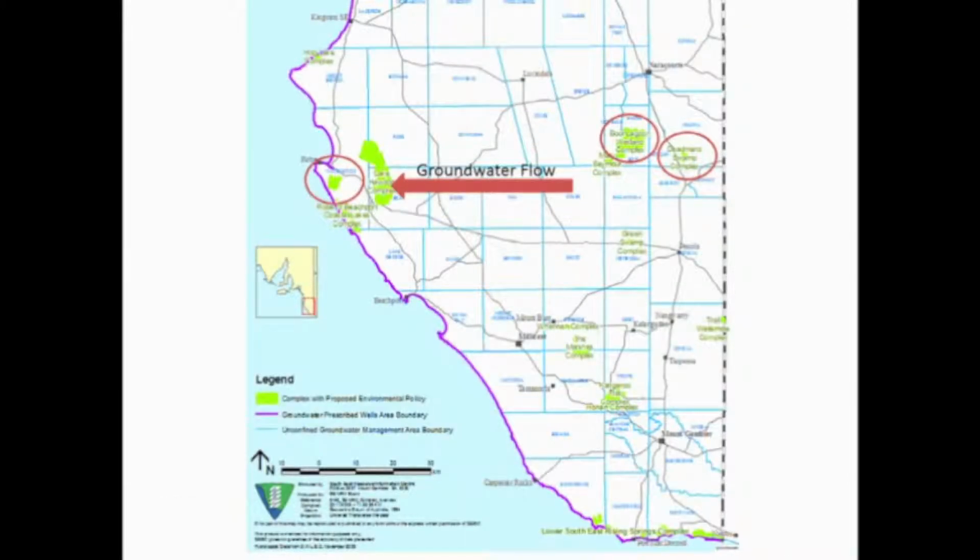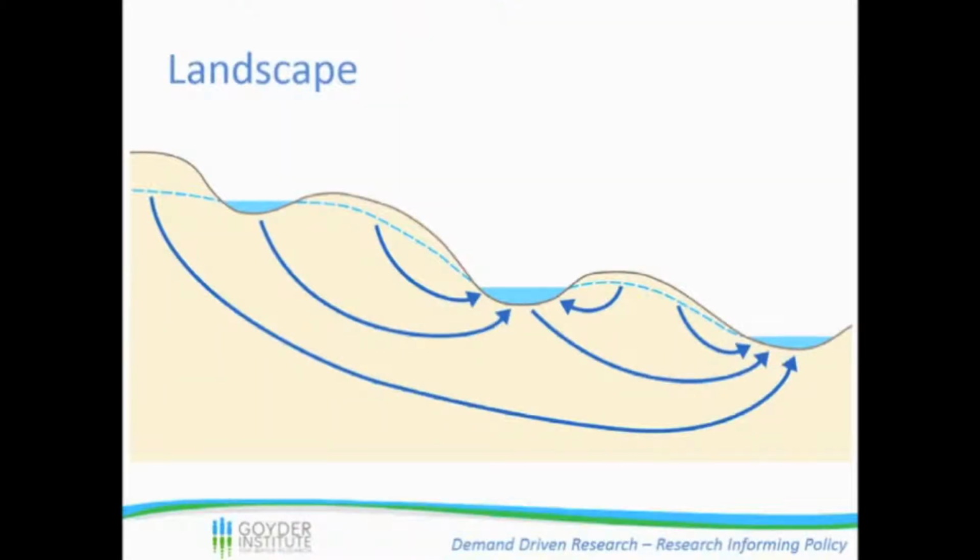To illustrate some of the examples, I'll use some of the characteristics of 3 study wetlands that we looked at during the project. They're among the 13 priority wetlands that are being monitored by the state government in the southeast, and they include Deadman Swamp, Bull Lagoon, and also Lake Robe near the coastline. So let's look at the landscape here. And what we have is 3 wetlands in different positions.